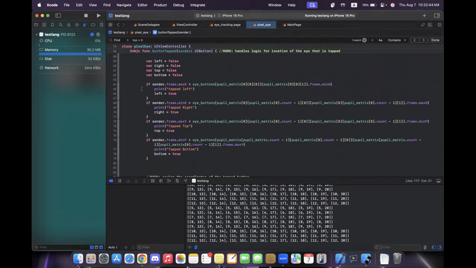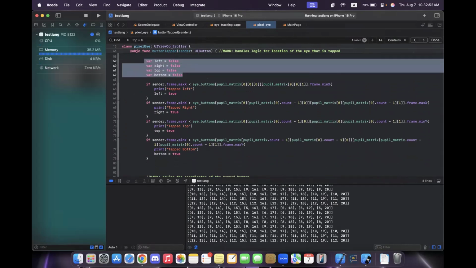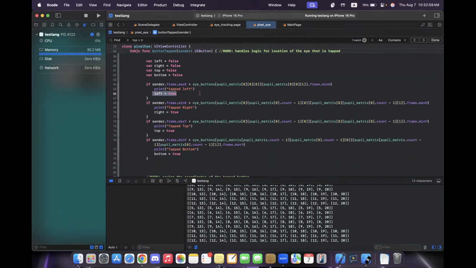So this is all just registering the taps. And on top of registering taps, we just keep track of whether each coordinate, each direction, was tapped or not by setting them to true or false. The trickiest part of this one is knowing which X points and Y points you need to compare for each direction.